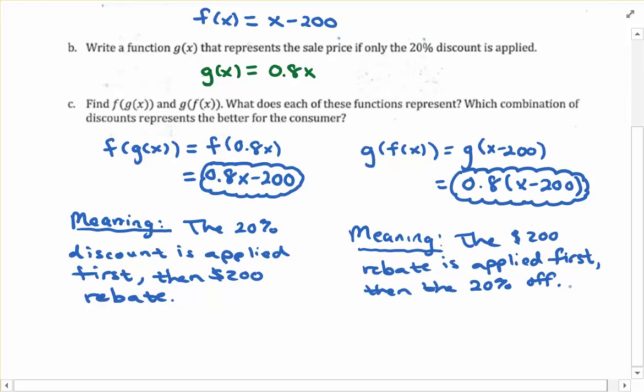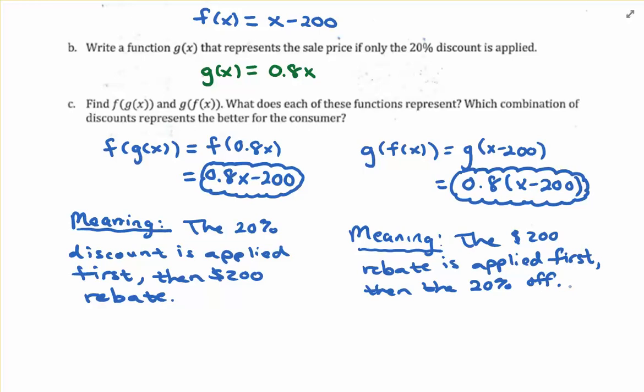All right, so you can see that reversing the order of composition of these functions does produce two different looking functions, but in the application setting or nature of this problem, what it means is that we're forming two different combinations of these discounts or deals, and the orders are different.